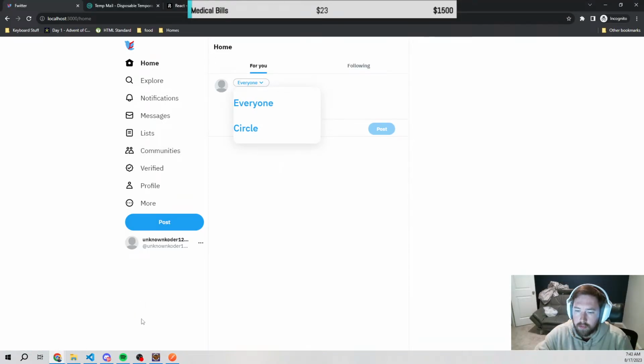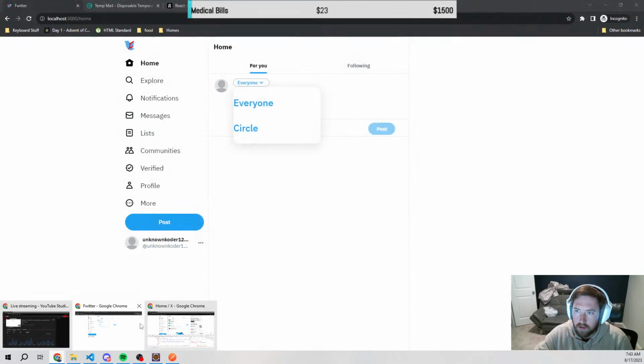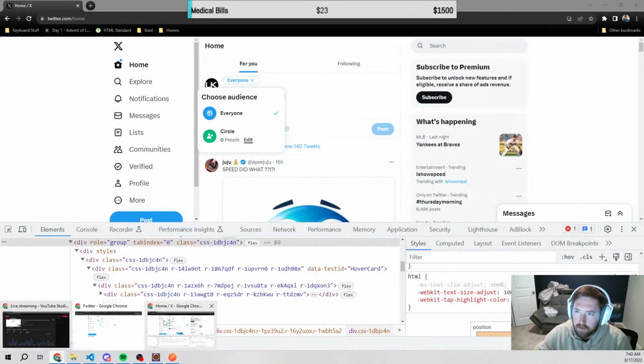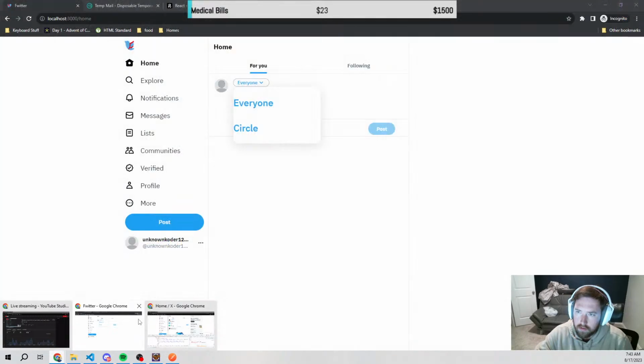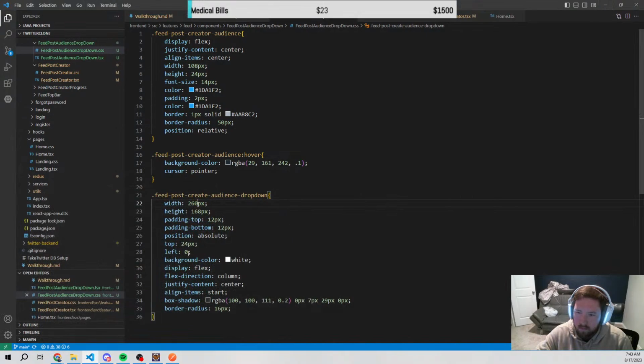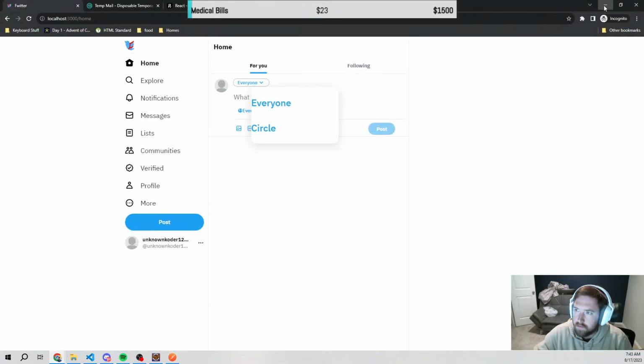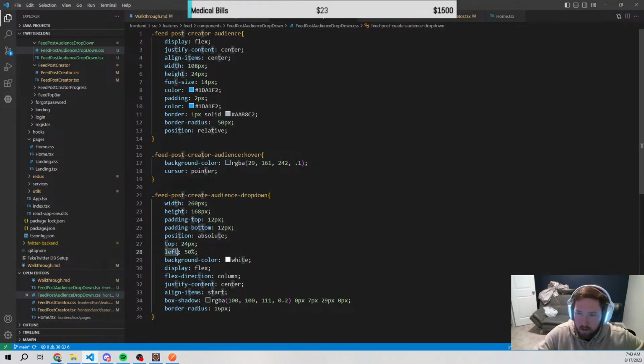I think that's probably more like it. Still too big. Maybe it's not. We just need to, we say left 50%. About right 50%. We might need to transform it, is what we might have to do.